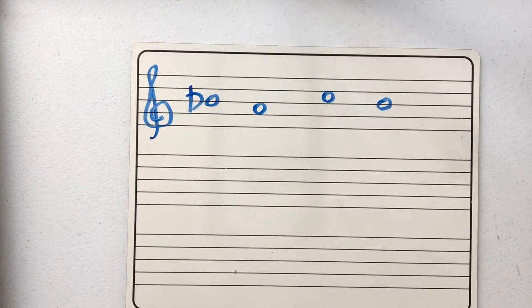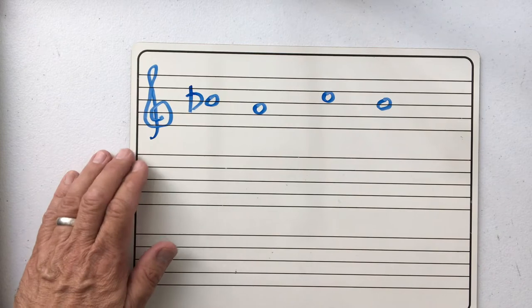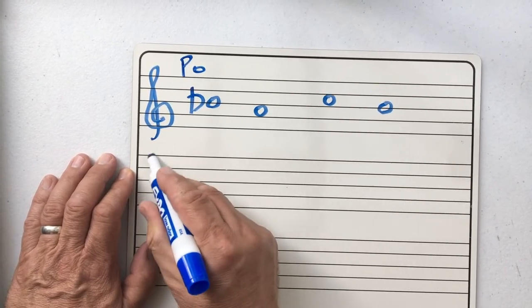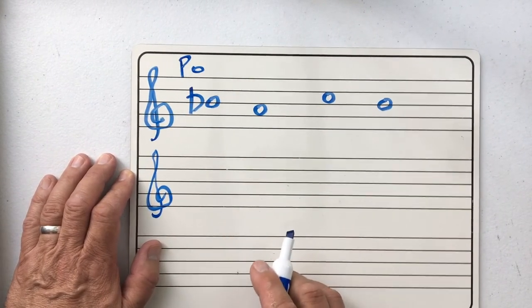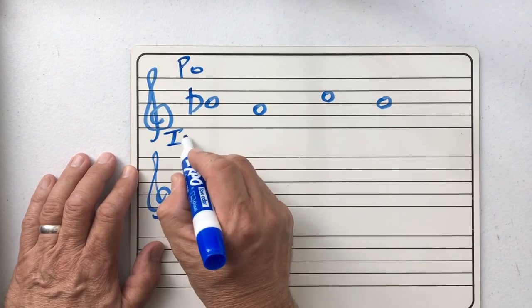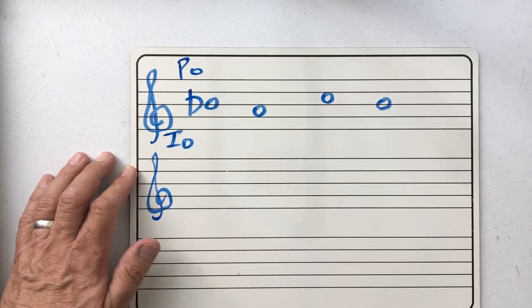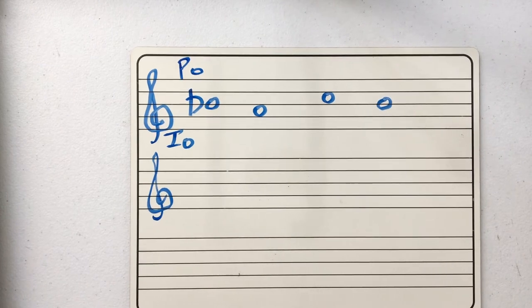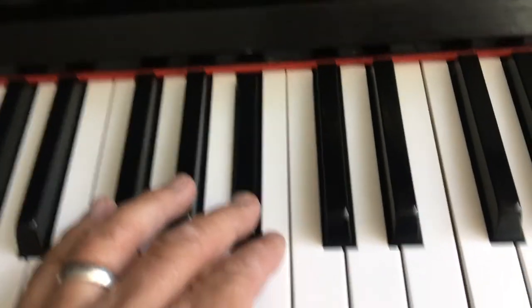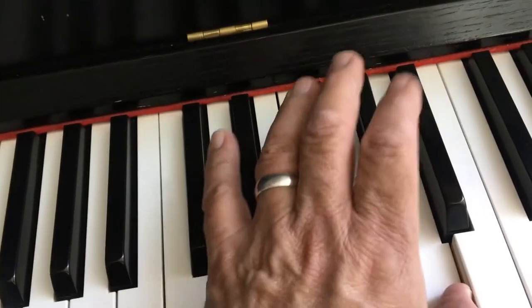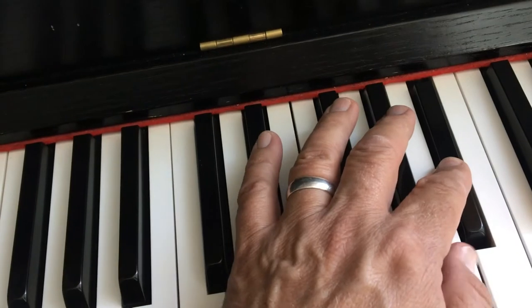Now, again, imagine we're stretching this. We're going to have 12 of these, but we're just going to do 4 for simplicity's sake right now. Now, that is the P0. Okay, now the first thing we want to do is the I0. The I0 is going to start on B flat, because by calling this P0, that means that B flat is now 0. Okay? B flat is 0. Let me show you here. B flat 0. B natural is 1, 2, 3, 4, 5, 6, 7, 8, 9, 10, 11, 12. I mean 0. Sorry, 12 equals 0.